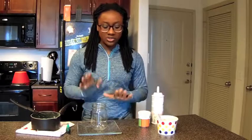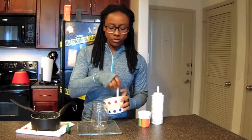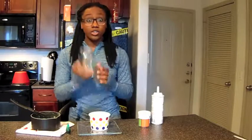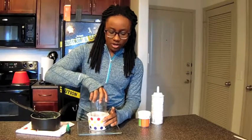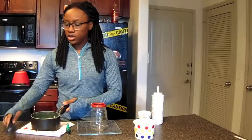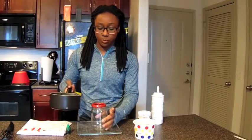So I'm also doing this on top of a plate because it's going to get a little messy with how I'm envisioning it. So we have our red chocolate, and first we're going to dip the rim of the cup. Let me move it over here. Okay, so we're going to dip the rim into the cup. That way we have our blood, and if it starts to drip, even better. Okay, so now we're going to pour our white chocolate into our cup. I cannot say that this is going to be successful, but we're going to try.